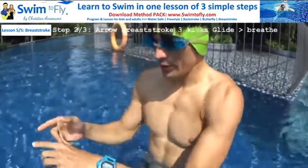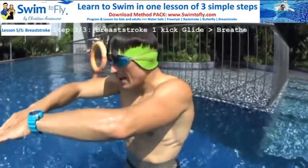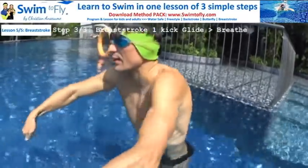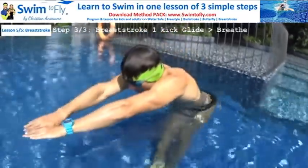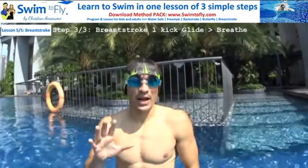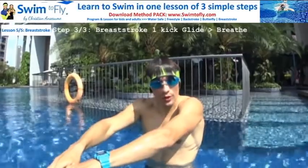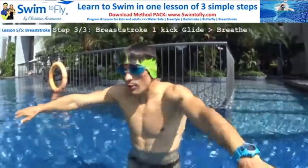Step number two for the breaststroke. Now you know how to kick correctly, you know how to breathe at the end, but now the real breaststroke is actually being able to kick and glide and move your hand every time. So step number three, learn how to kick and glide, breathe and repeat. Kick and glide, breathe and repeat. Kick and glide. The main common mistake that I have seen all the time is people kick, and instead of gliding, which is what you want, they open their arms.